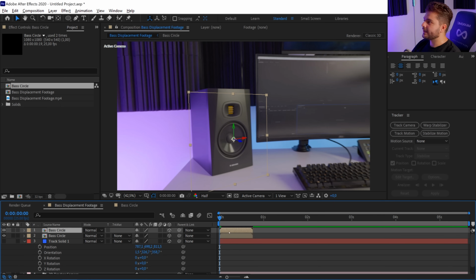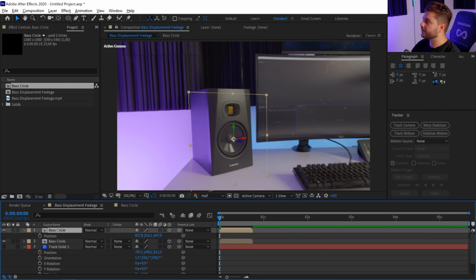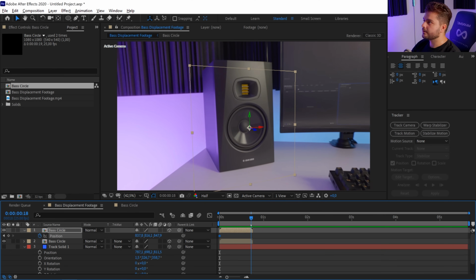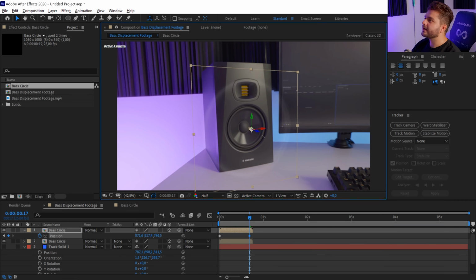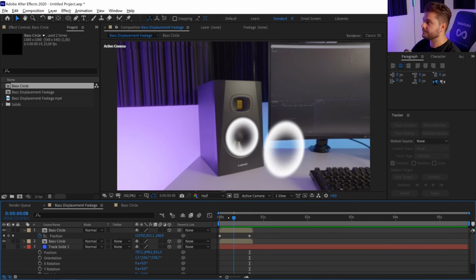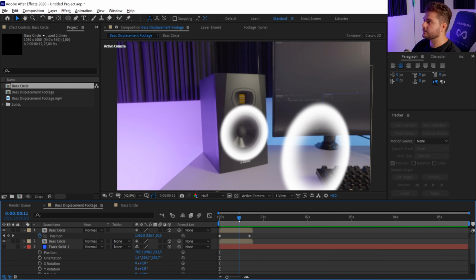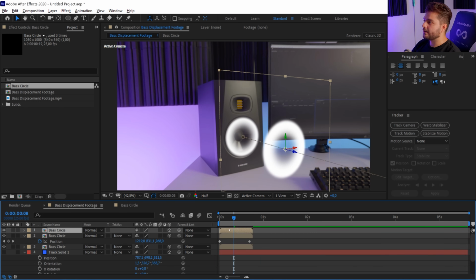Now we're also going to duplicate this effect and press P on the keyboard and click on the stopwatch for the position. We're going to move forward until where it kind of fades out. We're actually going to bring it in Z space. So with the Z position, we're going to bring it forward just out of frame. And now we have something like that going on. Boom. Okay, cool. Maybe you want to duplicate it once more and offset it a little bit, so we have a second wave here and that's looking great.